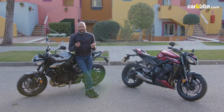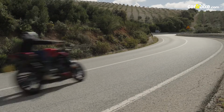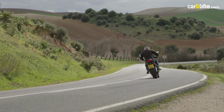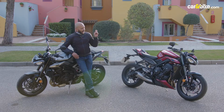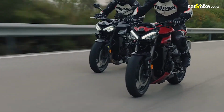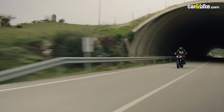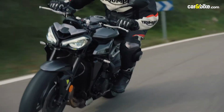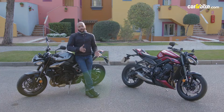After spending a whole day at the Jerez track with the Street Triple RS, we spent a whole day on the road with both the RS and the R. And of course, it's a great handler. Both these bikes will not disappoint you as far as handling is concerned. But if you're looking at pinpoint precision and more performance, it's the RS which takes the cake because it feels slightly more planted than the R. So overall, it was a fantastic day of riding over some lovely roads, over some rolling hills, across the countryside, and both bikes offer very, very good performance. Of course, we've tried everything from going slow, going through villages, and of course going flat out.